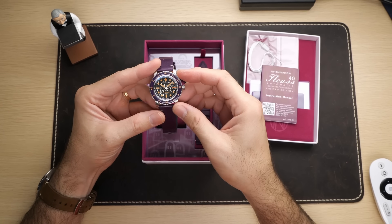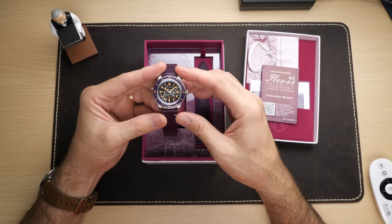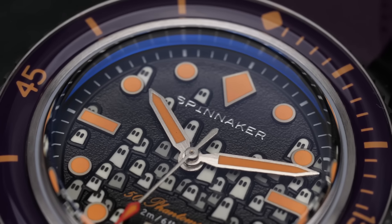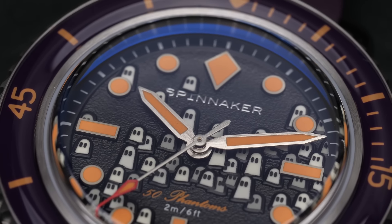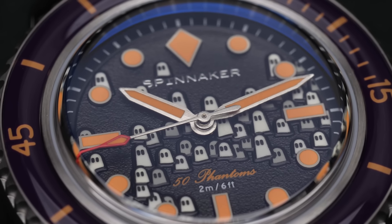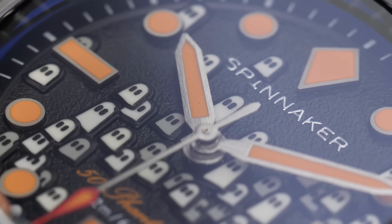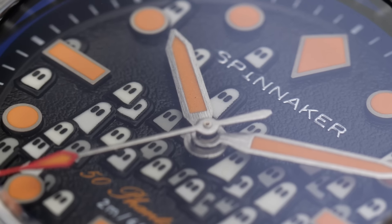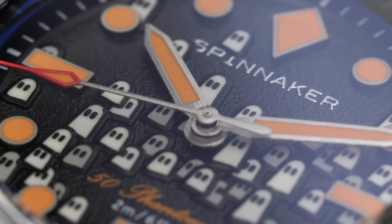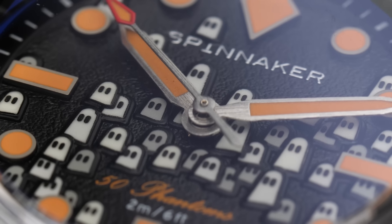Going back to the artist Second Second — he got his start by taking vintage watches, these very serious and well-regarded pieces, and what he would do is take the second hand off, modify them, and put some piece of pop culture — something fun on there. You have this wonderful juxtaposition of a very serious classic watch, like a classic Rolex or Omega, and then some bright, fun, cartoony seconds hand just spinning around, totally changing it up. That really caught on. He's a guy who really understands and appreciates watches, and so when he does a collab like this with Spinnaker, there are just so many little inside jokes. Just the idea of the 50 Phantoms instead of the 50 Fathoms — that's clever — but he took it to a whole different level.